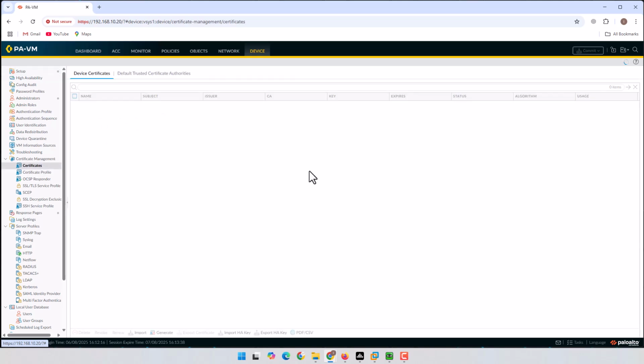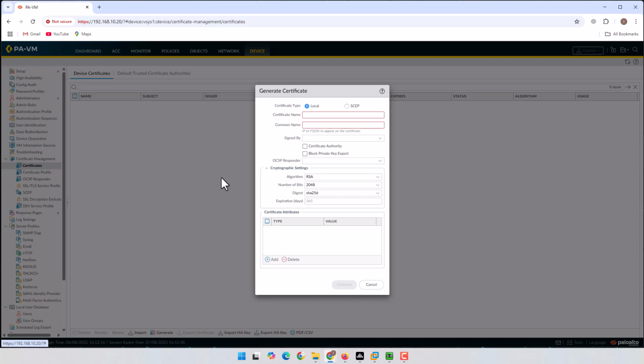I'm going to create a self-signed certificate here, and then create an SSL/TLS service profile to access this web page securely. For that, let's generate. Of course, we can import a root certificate from an enterprise server, but here let's create it locally. That makes our video very easy and very fast, because requesting a certificate and signing it takes some time, and it's I think not a very interesting thing and not a very difficult job.